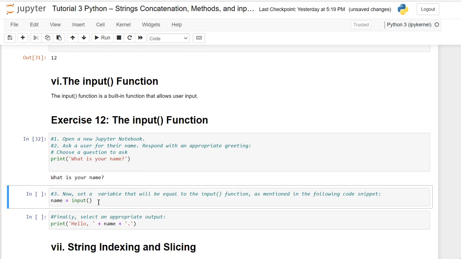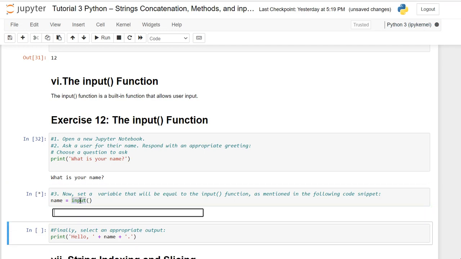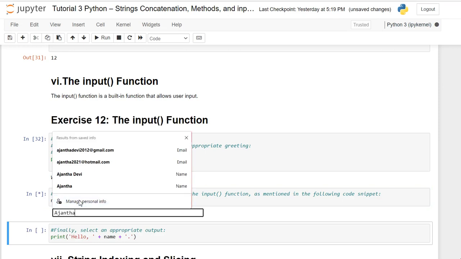But when I make it with the input functionality, it expects some answer from the user. The user may type anything into this provided space. Let me enter my name.